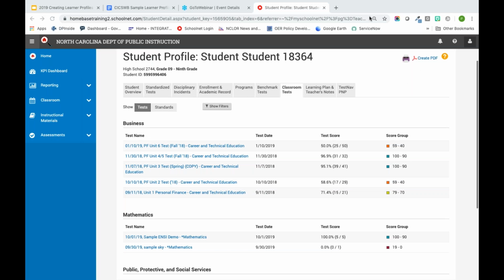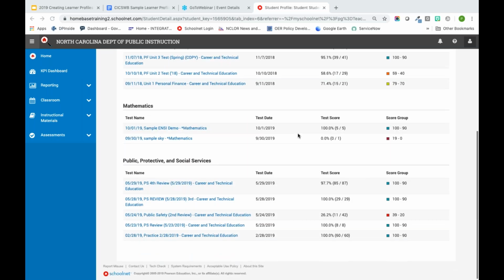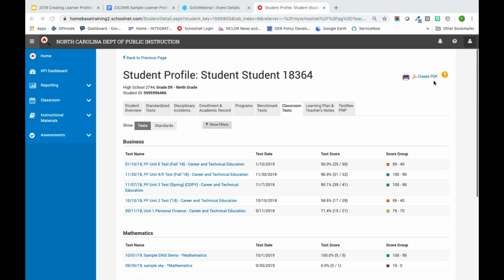So thinking about exporting data, we do have the features here on every page that you could create a PDF. So just depending on how you want to set up a learner profile, you absolutely could export this data into a student's learner profile. I think it would be the easiest if you do some kind of learner notebook or a dated notebook that students can keep up and track. You could very easily just create a PDF and bring that in. There are also some reports that I'm going to show you that you can export as an Excel sheet. So there's that option as well.